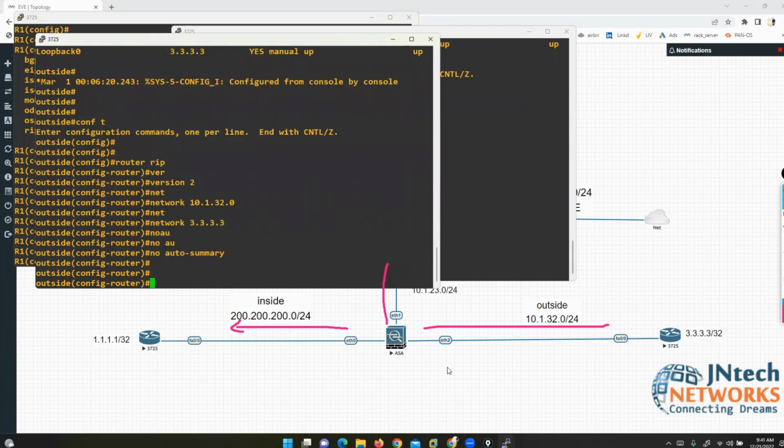Right. So just to recap, what these lines are telling: 10.1.32.0 and 3.3.3.3. In a dynamic routing protocol, you can advertise your directly connected networks only. For example, we are here on R3.